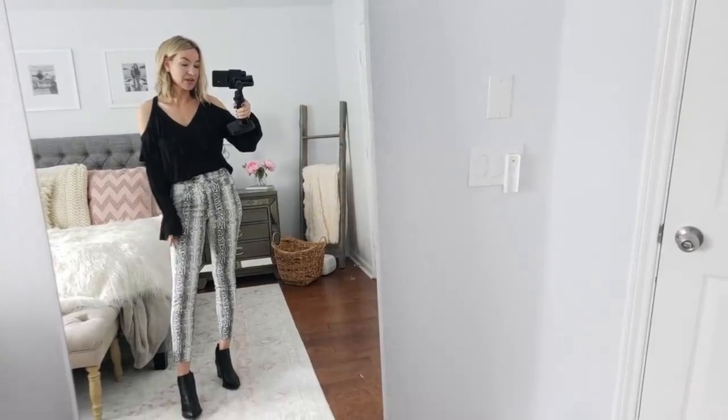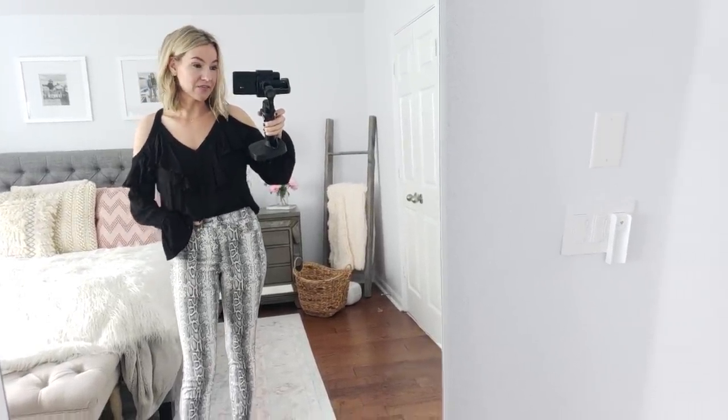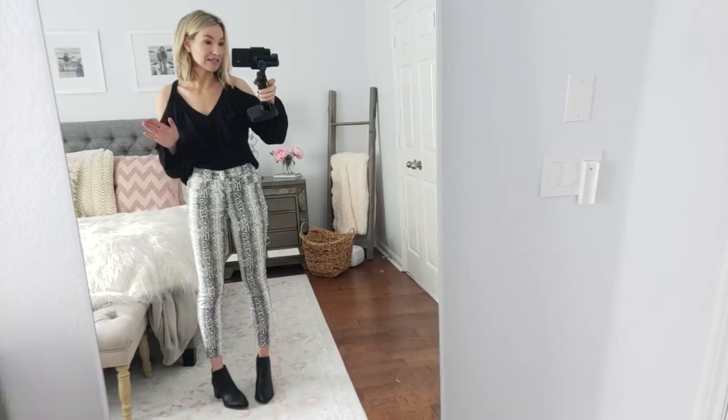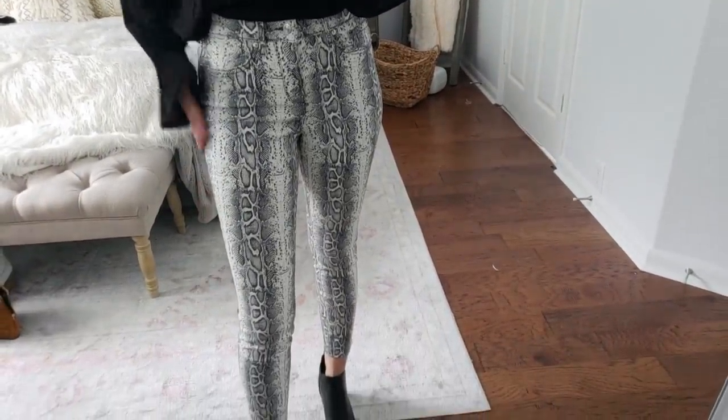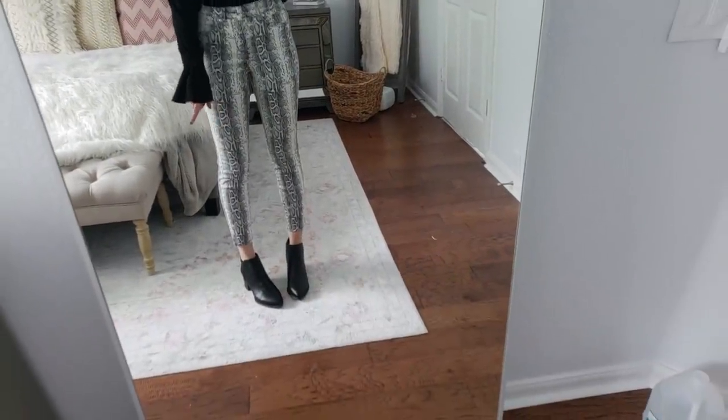Here's another really fun date night, girls' night out look — I'd even wear this to work with a blazer. If you didn't want to do all black with jeans, these snakeskin pants are so much fun. Snakeskin is obviously such a trend, so I'd prefer to spend less money on it. These are $26 at Walmart — Sofia Vergara. Her stuff is great quality. I got a size four; they have a tiny bit more space in the waist than the last jeans but similar sizing. Really nice quality with pockets front and back — super soft and comfy. The top is $29 and the pants are $26, so the whole outfit is an amazing deal.